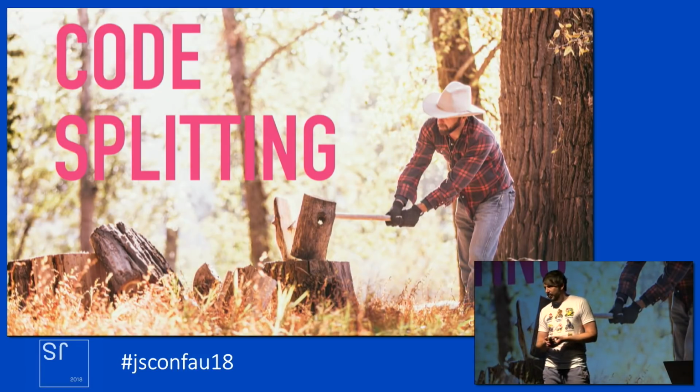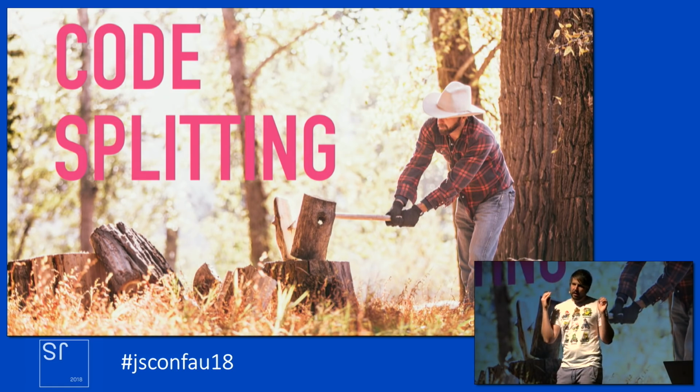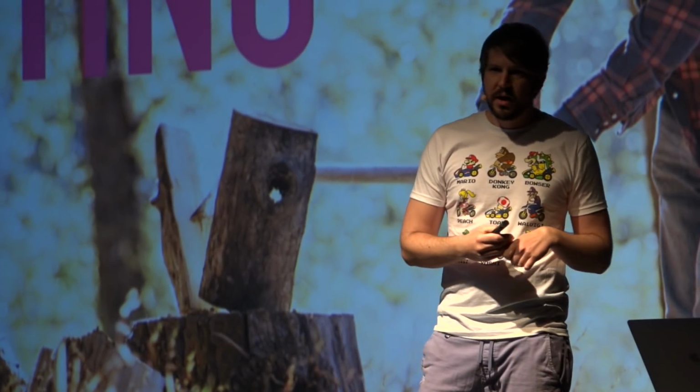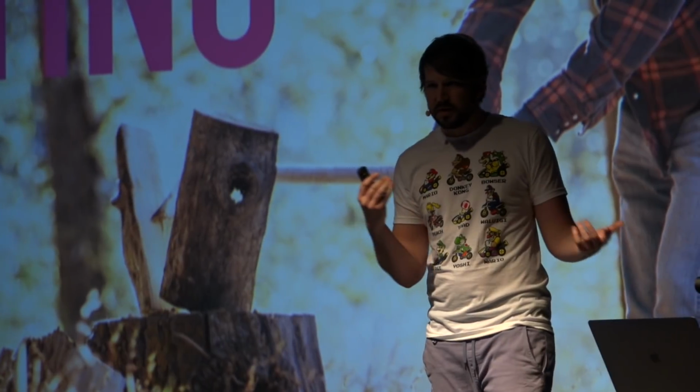Now I want to talk about one aspect that all large JavaScript applications have in common when you deliver them to users, which is that eventually they will get so big that you don't want to deliver them all at once. For this, we've all introduced a technique called code splitting. Code splitting means that you define a set of bundles for your application. You say, some users use this, some users use that, so let's put a bundle together, and I'm only going to load that bundle if the function of the application that the user is actually using is being executed. And that's something that every one of us can do.